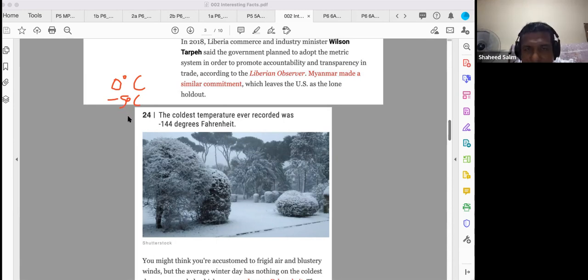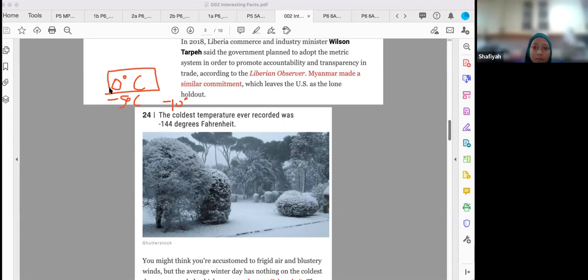Just like, for example, your dung. Let's say you go to the toilet, put it inside plastic, then put it inside the freezer. Then you take the temperature, it might be minus 10 degrees. Why? Because 0 degrees is the temperature of pure water when frozen. Same thing, a human being was once found in a very big freezer. You think its temperature is going to be 0 degrees? No, it might be minus 20 degrees.